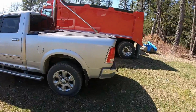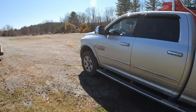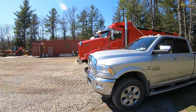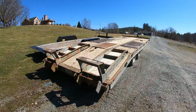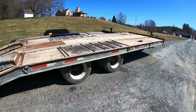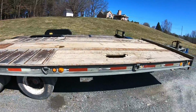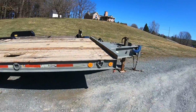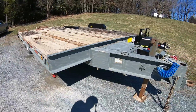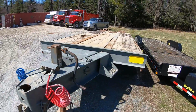It's mainly my regular vehicle. It's completely filthy now, but it's a Cummins diesel 3500 Laramie. Really nice truck, a lot of power, tugs those machines around. So this is my 20-ton tag trailer. It's a Dynaweld. It's a good trailer. Could use paint, but other than that, I went through it. It's really good. It's got good tires, good brakes, everything works. Really good trailer, can't complain.